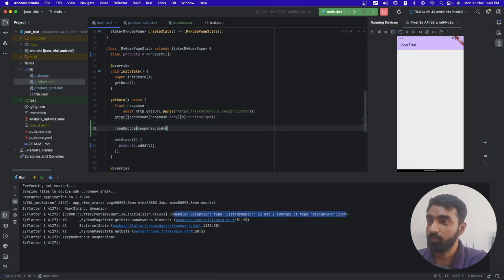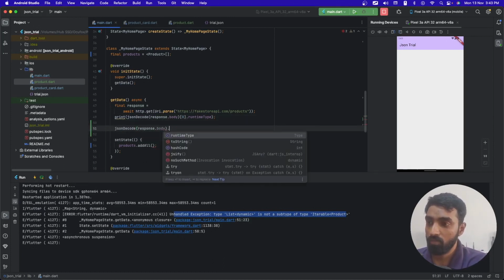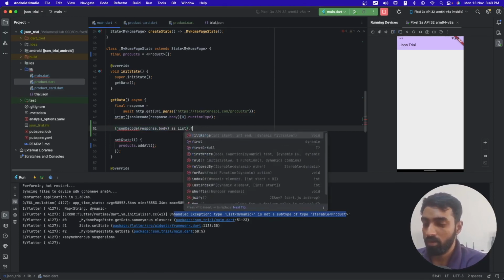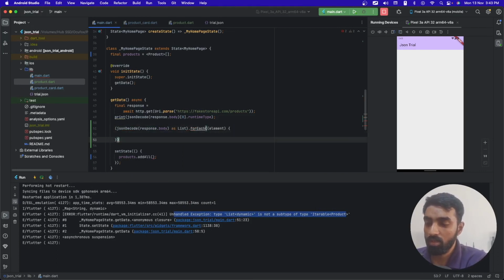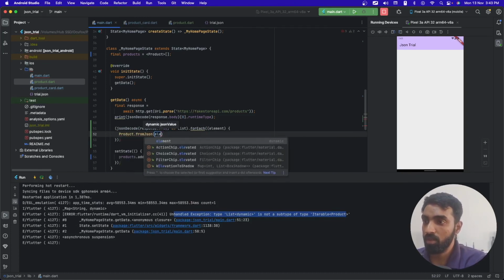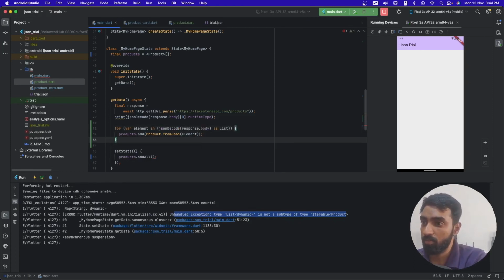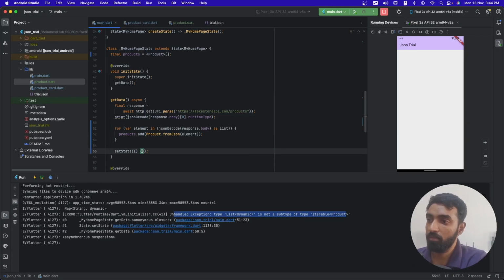So what we do is, now we know this is a list, so I can just simply use forEach, and here Product.fromJSON(element), and products.add. It is basically saying to convert each element, and then here I'll simply keep a blank setState.